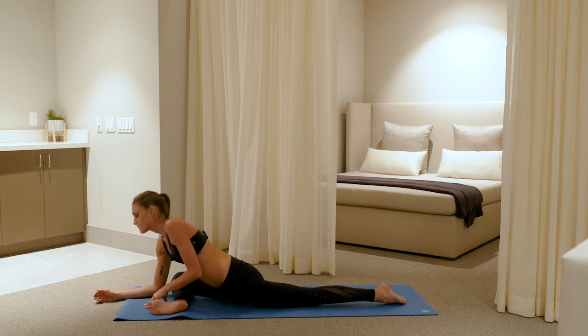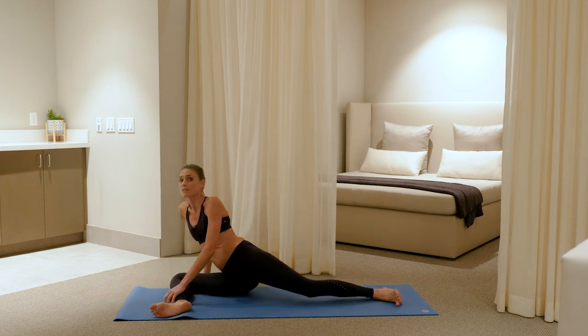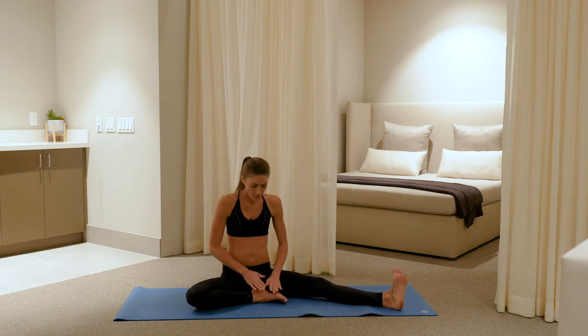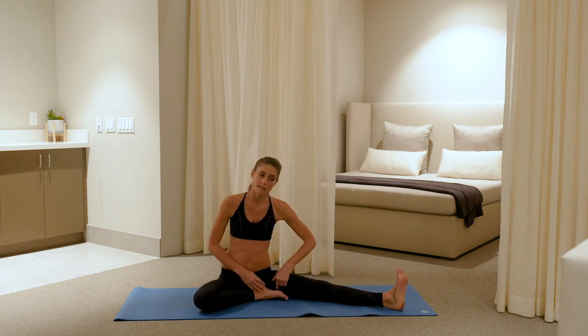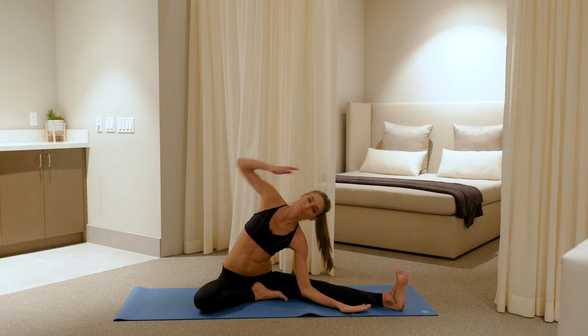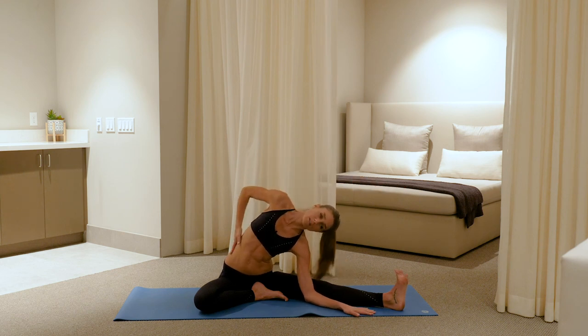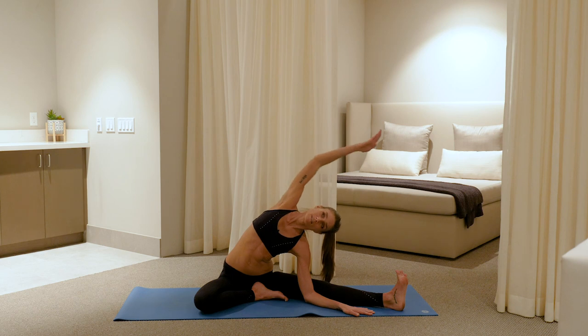Come back up to the hands, you're just gonna rotate over to the right side, come to seated. The sole of the right foot places to the inside of the left thigh. Left hand comes down, reach the right arm up overhead, and take a nice side bend. You don't have to touch your toes, just keep the extension of the spine with the right shoulder or the right ribs stacked over the left. And the right arm extending, palm facing down.